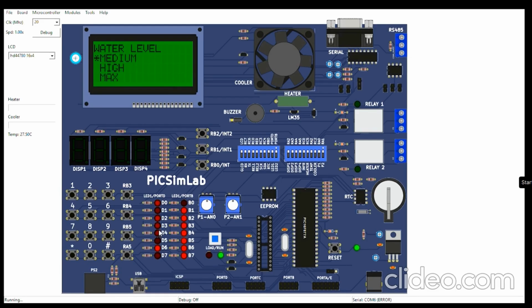Low means low, and medium gives a medium level of water. One is high and another is maximum. Auto will be good for the machine. After that, SW5 is the start button and SW6 is the stop button for the machine.